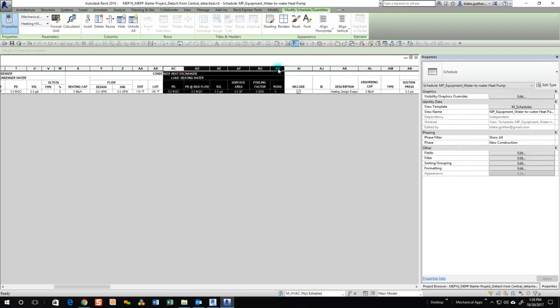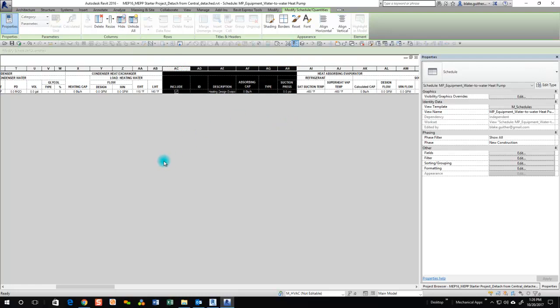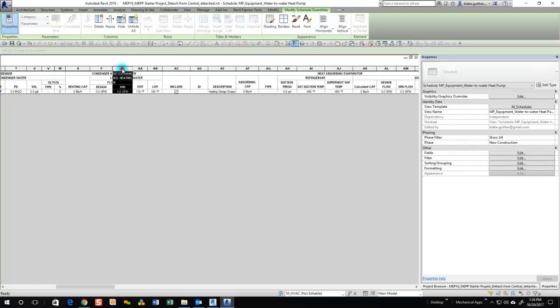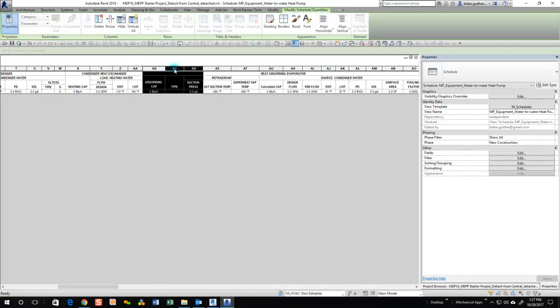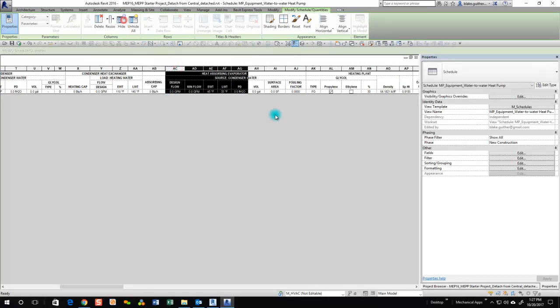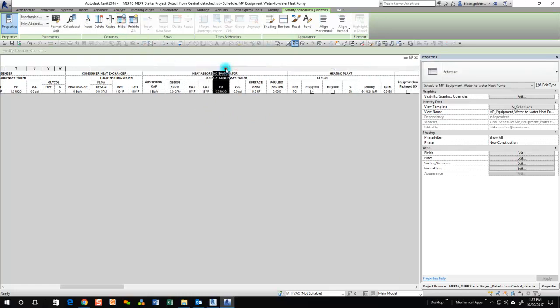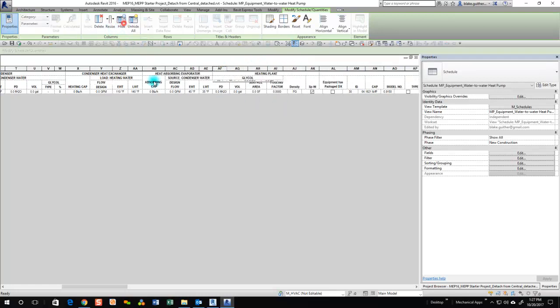So I'm just going to hide these. And minimum flow, I don't think we'll need to show either. And we'll hide these. And once again, pressure drop and volume, we've already scheduled elsewhere. So the heating plant, we'll show that.